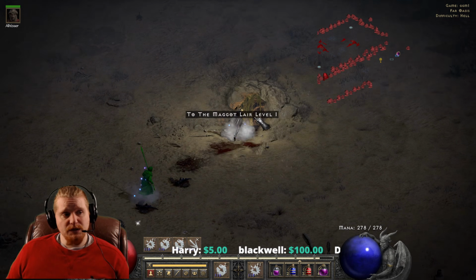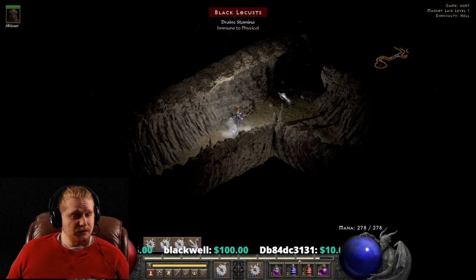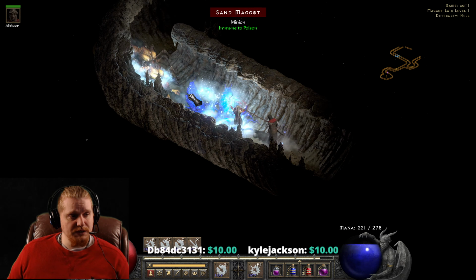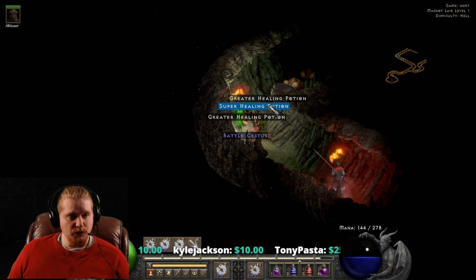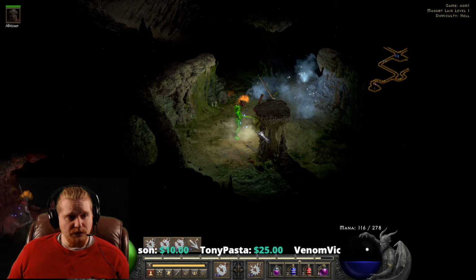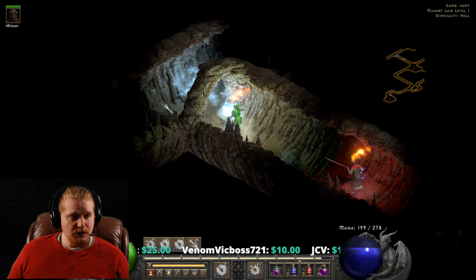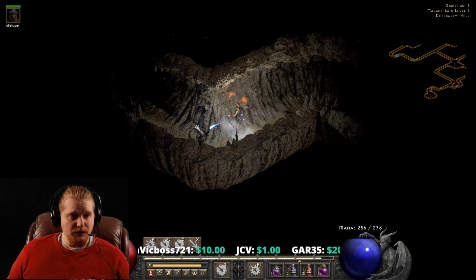Alright, here we are. So the reason why the Maggot Lair is actually such a good place for bow Amazons, as well as Javazons, although not quite as good for Javazons, is simply because of the way that everything is clustered together, and the way that the skills work with their piercing abilities. As you can see, this is Hell difficulty, and in Hell difficulty, I can do exceedingly well here by utilizing the walls for explosive effect, by piercing through targets. And as I was talking about earlier, when we were talking about monsters clustered together, 4 or 5 pierces times the amount of damage I'm dishing out times the number of targets within the radius zone can actually lead to a massive amount of ice damage.